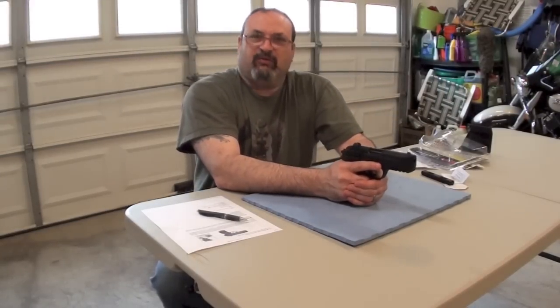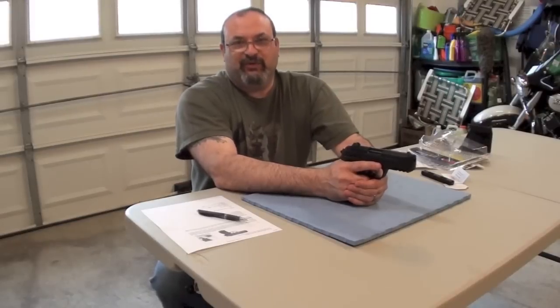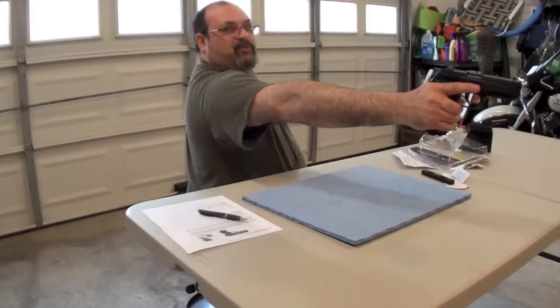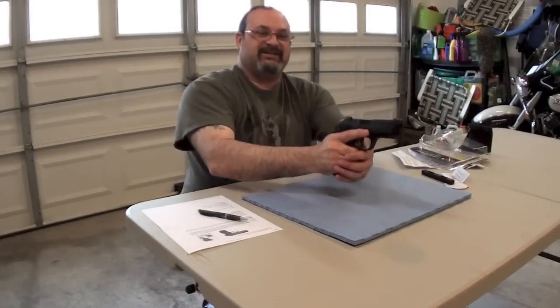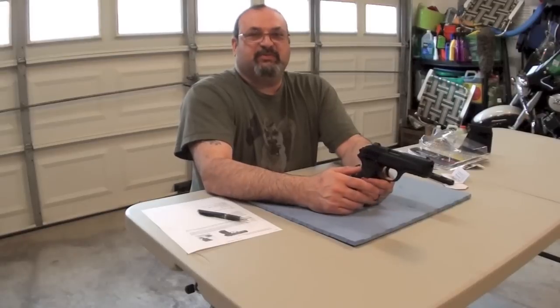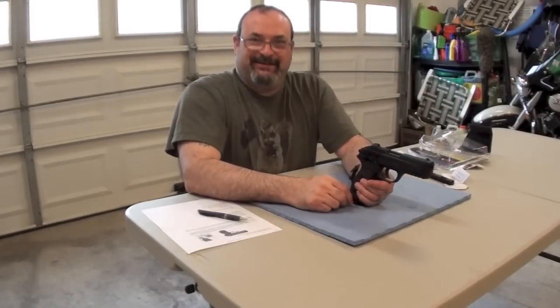The moral of the story basically is, what's the correct way of shooting, the correct stance? There is none, and it changes over time. Even before there was the Weaver, if you look at a lot of the old training things, they're shooting one-handed, with their hand on their hip on this side like this. So as time goes by, different methods, but it really comes down to being a very personal thing and what works for you. So let's go ahead and start taking a close look at this pistol and the specifications, and then we'll start putting some pellets down range.